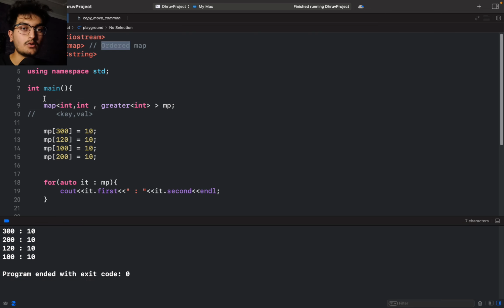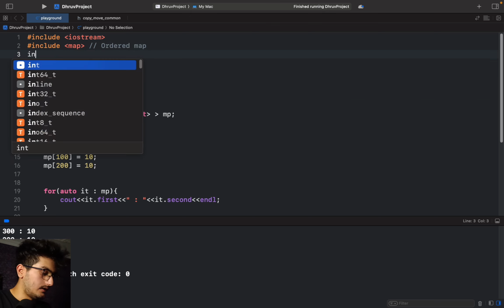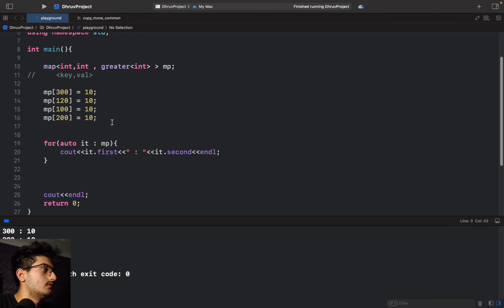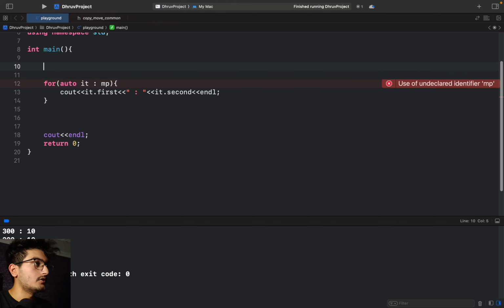Now we will talk about unordered map. In order to use the unordered map, we will have to include the unordered map header. I'll do hash include unordered_map. And I will also add a comment here which says unordered map. Now let me just delete this, and here I will declare an unordered map.